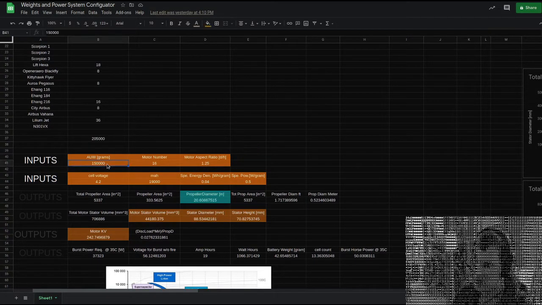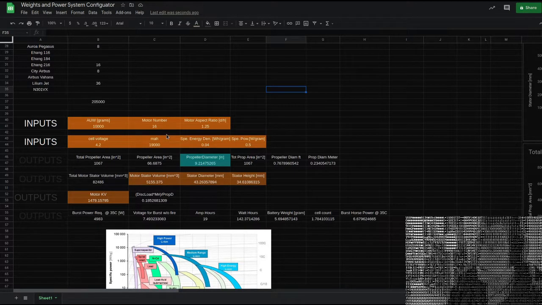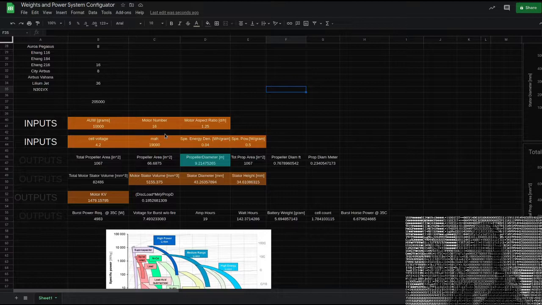And that way, let's say you have a 10 kilogram drone. So that would be 10,000 grams. You're trying to find a motor for your drone. You don't know what to do. Maybe the popular solution isn't working very well, or maybe you want to see how that popular solution compares to what this says. You say, oh, I want to build an X8, so you say 8 motors, and the motor stator volume. That's kind of hard to interpret, but the stator diameter and height are what you can use here to actually shop for the motor. So 54, 43.